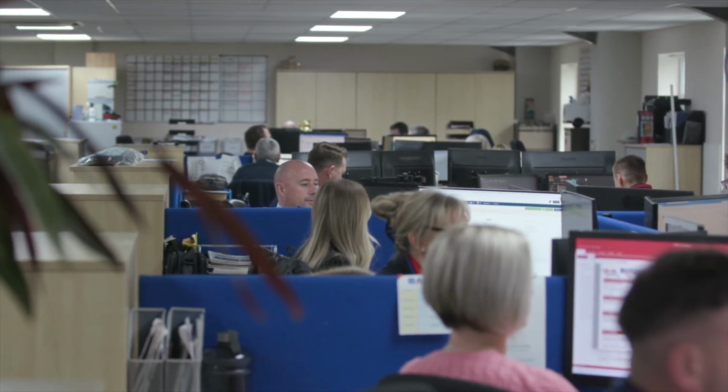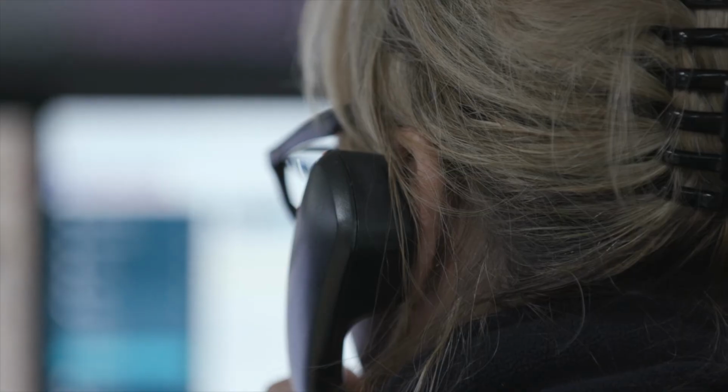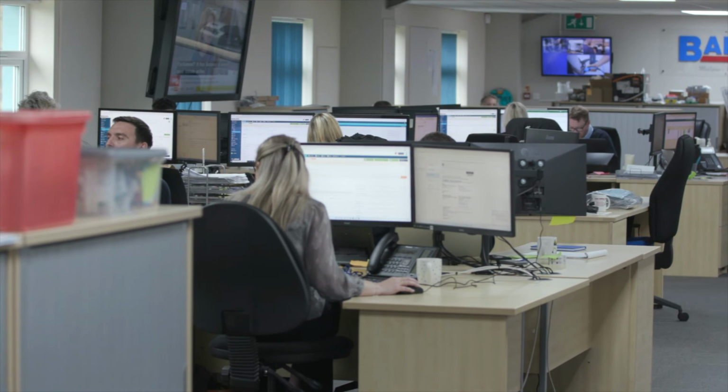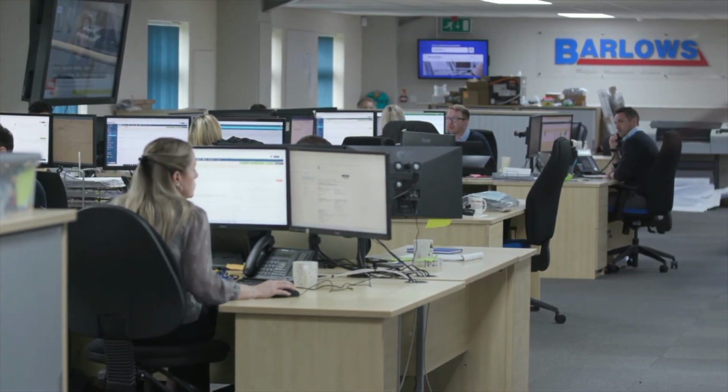Joblogic has many useful tools. One of the most useful tools for myself using this and my team on the compliance side is using the SOR library. This is actually enabling us to send out information in a transparent format, reducing chase calls to discuss issues because of the transparency of the SORs and the costs associated with a particular task.